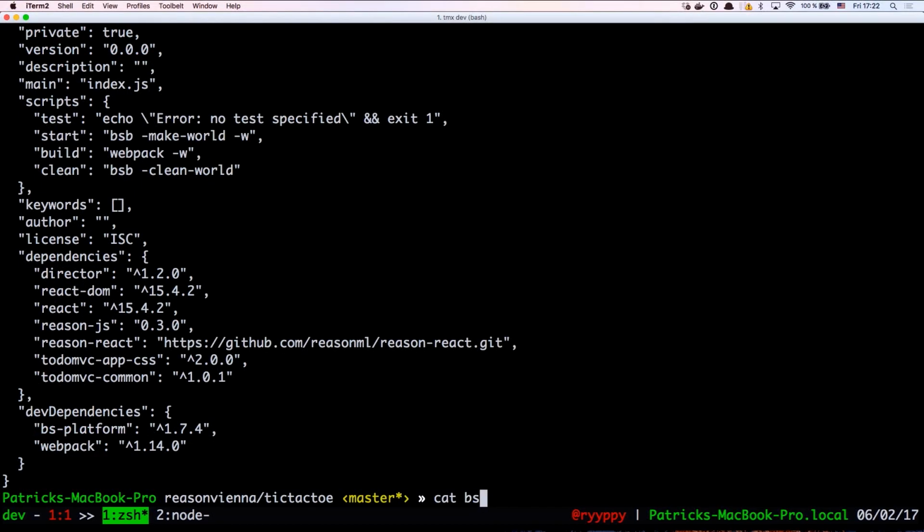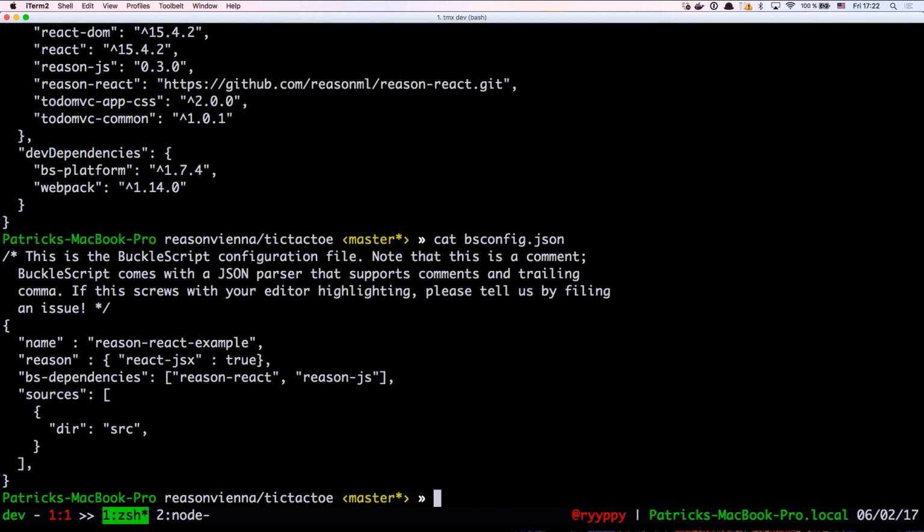So what we also have is a BuckleScript configuration, which is very similar to Babel configuration. We just say we enable JSX syntax. There is also first level support for JSX. We add our library definitions. Buckle types is also a very nice way to express your type definitions.